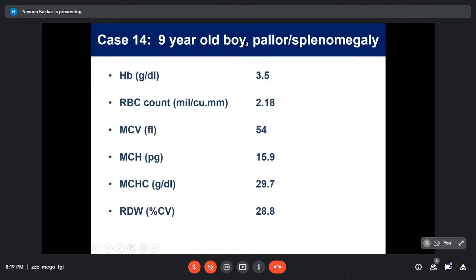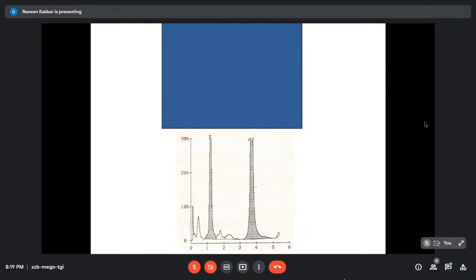So a 9-year-old boy had pallor and splenomegaly. Let's see what the findings are. Severe anemia, gross microcytosis, very high RDW. Anybody will say this looks like a thal intermediate or a major. And if he was transfusion independent, so thal major probably. Now, this is what we had. If he was pure thal major, you would find all the hemoglobin in the F region, right here. But he seems to have again something coeluting in A2, which seems to be more than F. And again, don't go by the height of the peak, go by the area under the curve. So there is something coeluting with the A2 window, which is more than F. Let's see what this turns out to be.